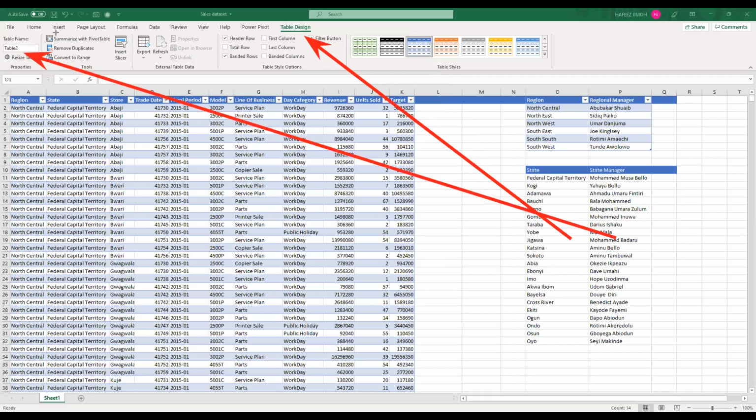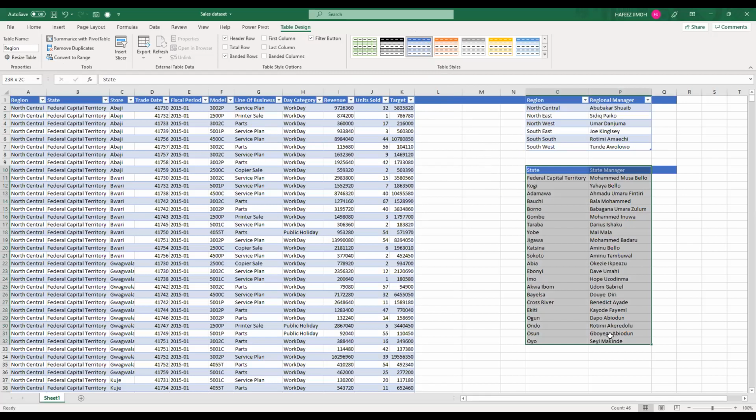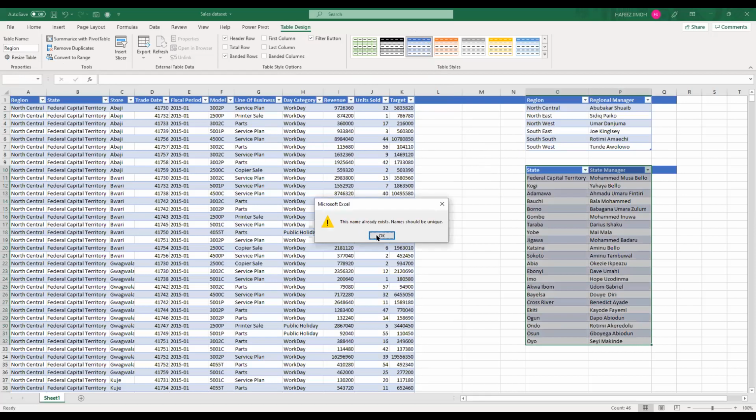Under Table Name, you call it region. I do the same step for the state table. Ctrl T again, and I call it state table.